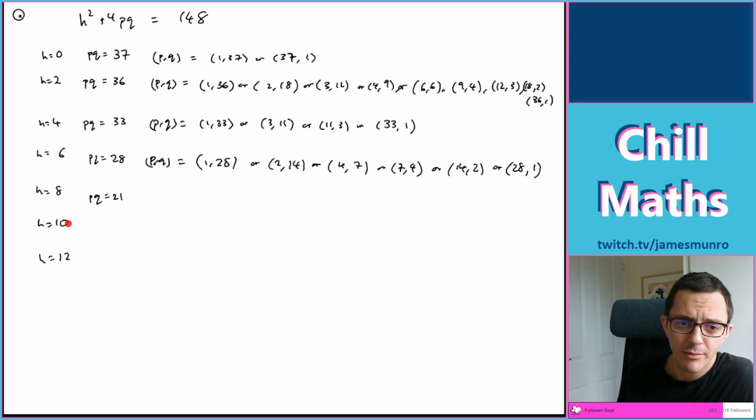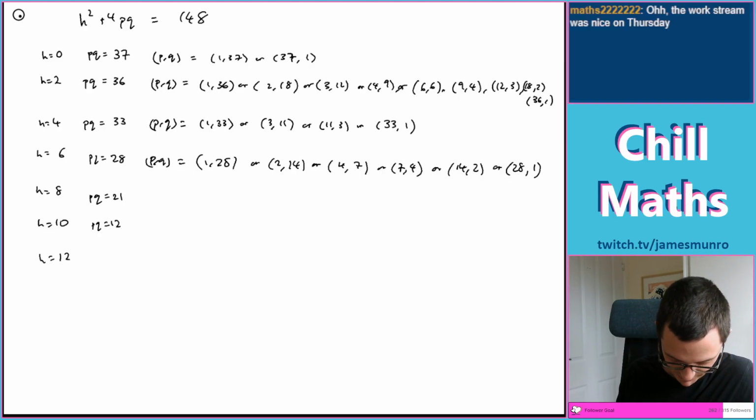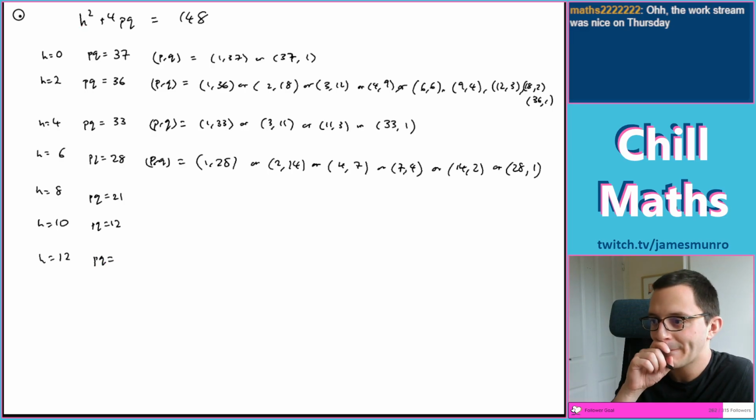The next one I'm going up by 36 in terms of the squares, so this will come down by 9. So I'll go down to 12, I think. Or said differently, 100 over here means 48, divided by 4 you get 12. And then in this last case, I have 144, all the weight going on the h squared.